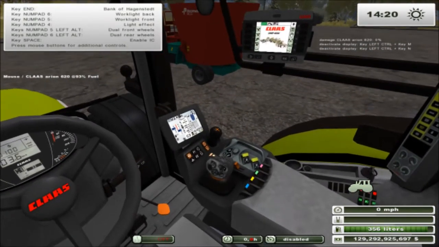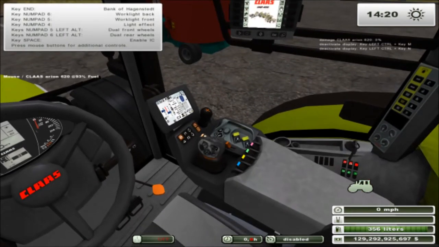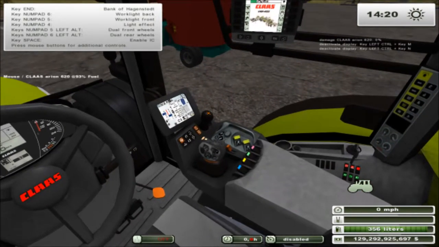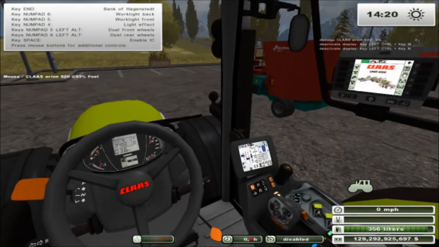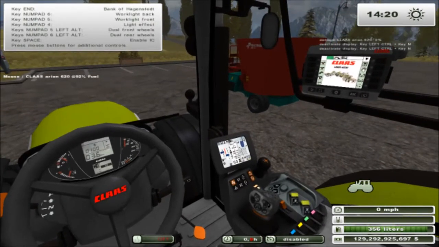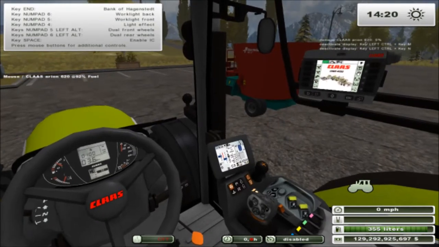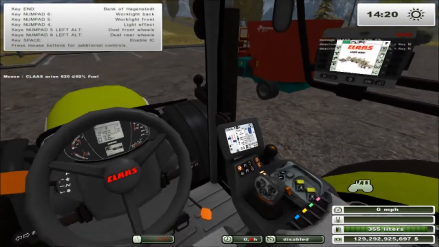Here you got a joystick, a pretty nice looking little joystick, with all kinds of different buttons in different colors. You see we have a nice screen for the tractor, which is pretty cool. And then we have quite a few other buttons and stuff underneath. And then there's that little lever over there with the plus on it, or little joystick with the plus. That looks pretty cool.